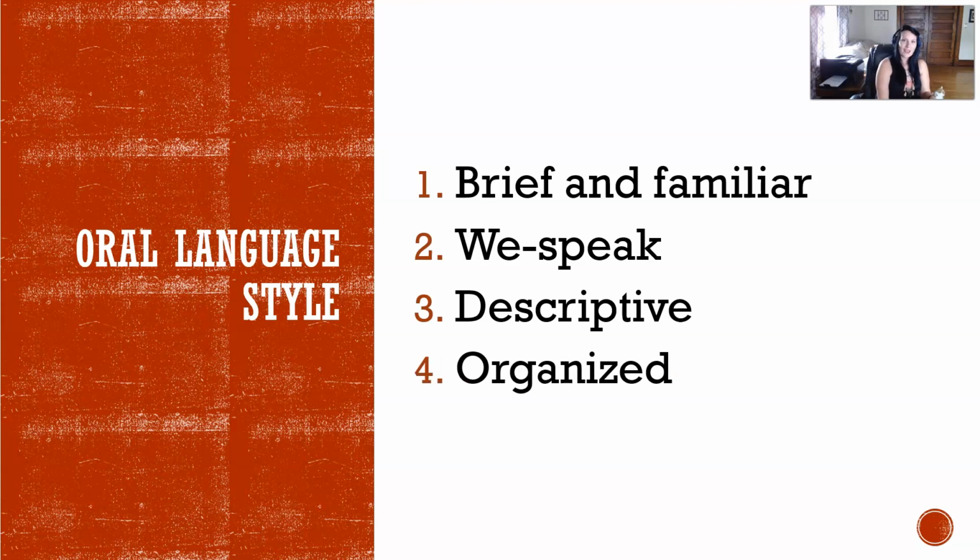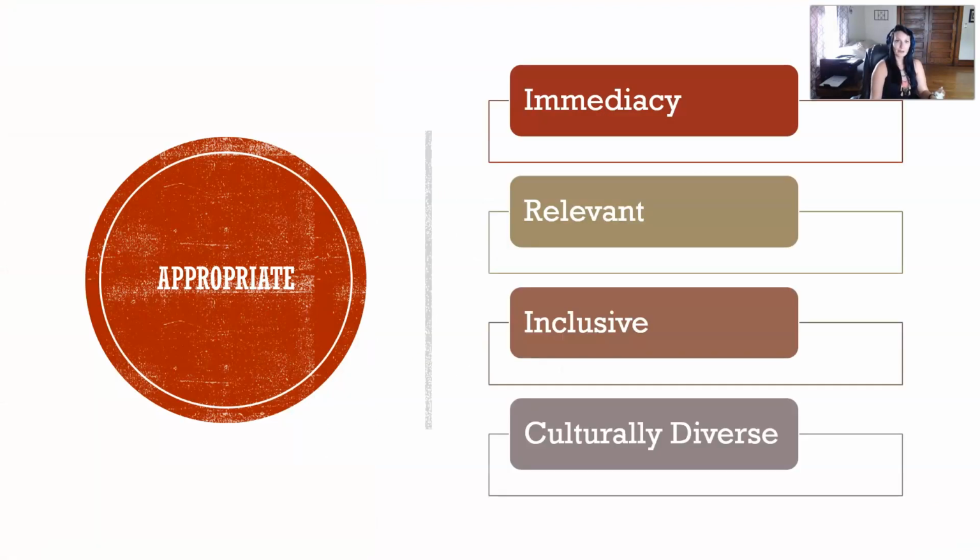Lastly, you do want to make sure that your oral language style is organized. You need to make sense. You need to know where you're going. So, if it takes you a couple of minutes to sit back and think for a moment or two before you speak, take that information from chapter 1, where we talked about encoding, how speakers have to encode before they send out their message through the channel. Being organized is a good way to prompt that encoding filter in your mind.